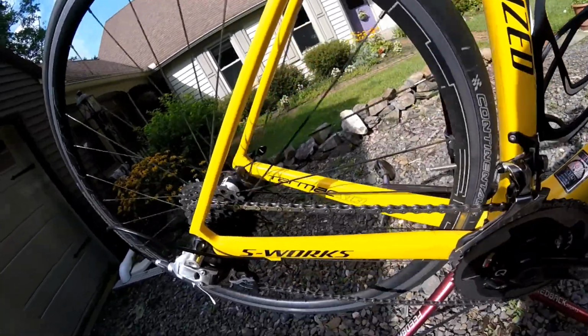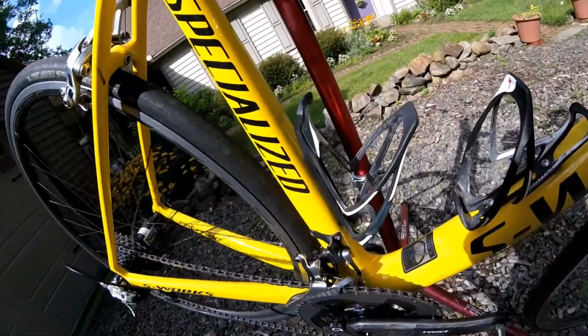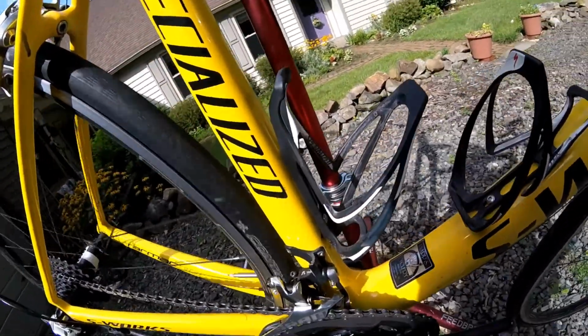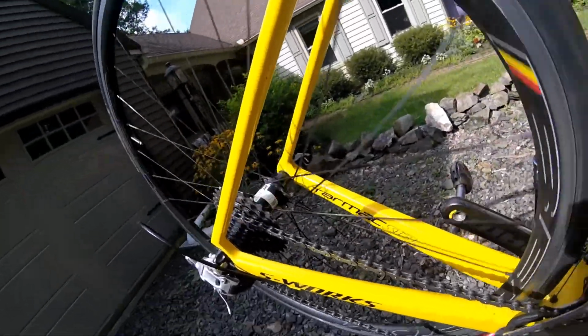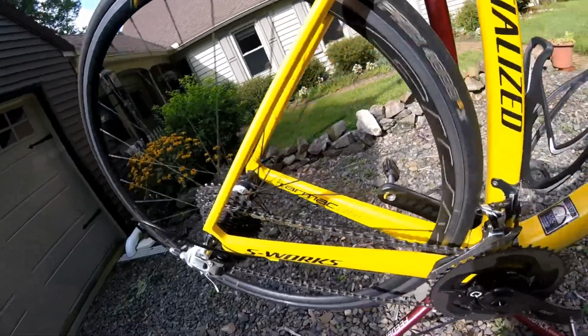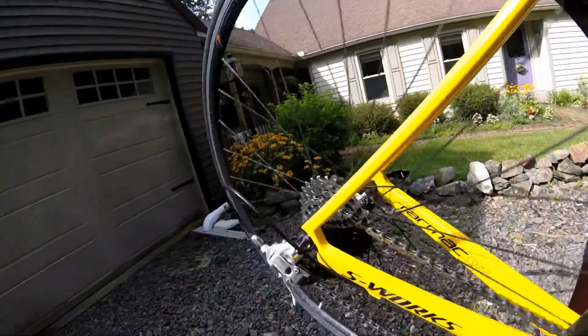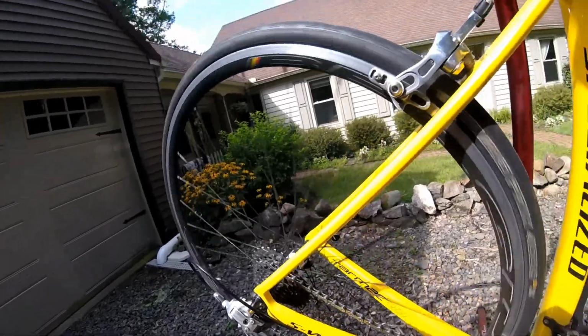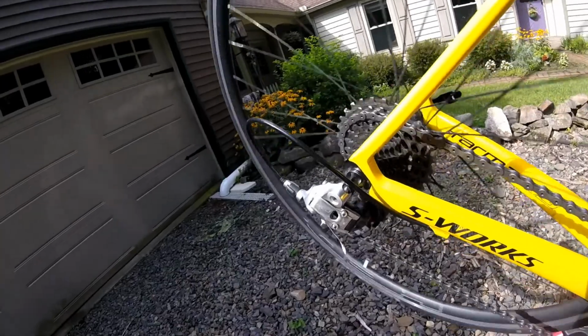If you find that you are going up a hill, shift into your small ring. Shift down into the small chain ring, and then adjust in the rear accordingly. If you adjust all the way up to that biggest gear, hard for me to do this with one hand. I tried it with a holder, but it doesn't work too well.